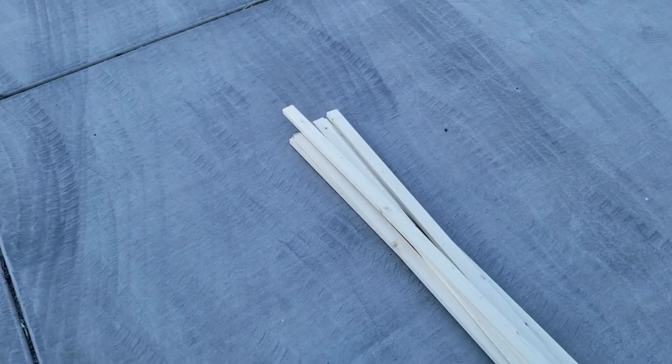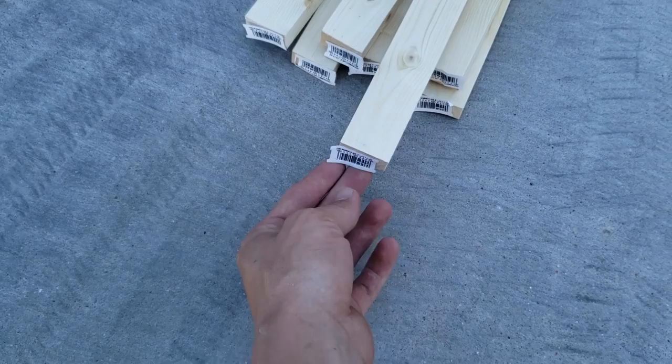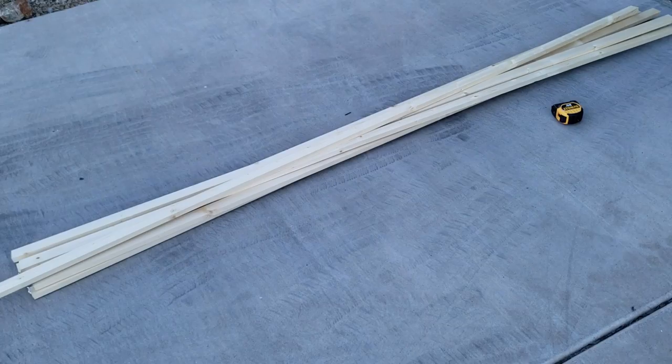I don't have a table saw to rip this size down, so I just bought it this size. This is 1x2 from Home Depot. So I'm just going to measure 13 of these at 36. I've got 7 8 foot strips, and then that'll be enough to give me 13 strips. And then I believe there's one extra, so you have an extra in case you mess up on any of them. And that'll also give you extra pieces for your backing.